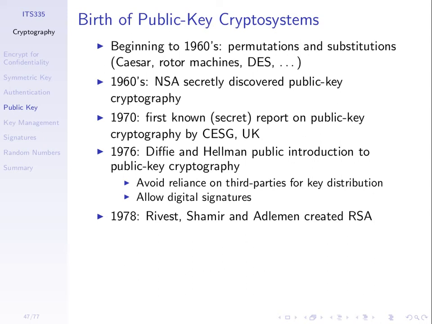In the 60s, 70s, and around that time, different organisations and people started to develop a new technology for encryption called public key cryptography today, or asymmetric key cryptography. It was first publicly reported by Diffie and Hellman in 1976, so they wrote some paper about public key cryptography. And one of the first and still one of the most popular algorithms that implement it is RSA by three guys called Rivest, Shamir and Adleman. Rivest developed MD5 and many other ciphers. And it turned out later that even though they were the first to publicly introduce this, there are security organisations that secretly developed similar techniques in the past.